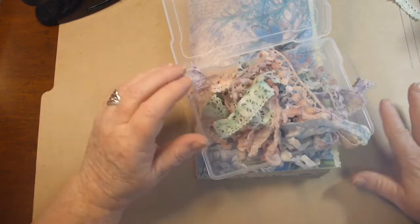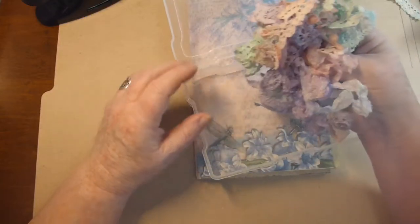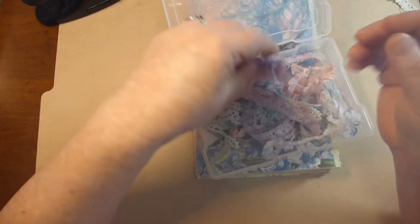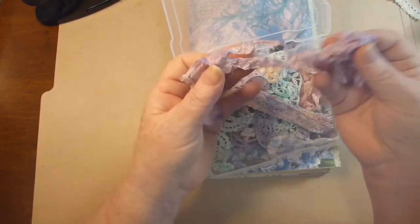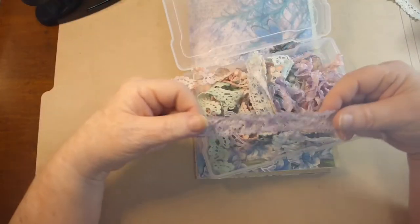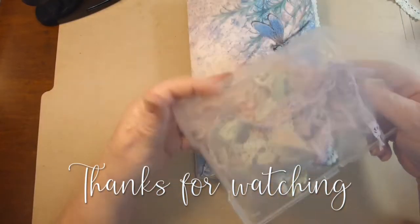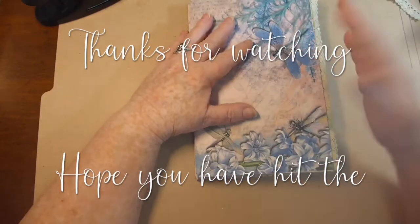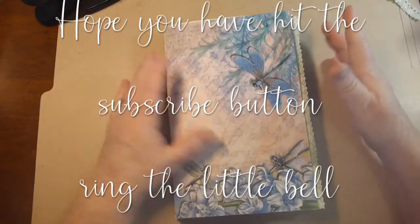I just use a plastic mat, put it down, dab the ink, spray it with water, and then rub this into it. I took the ink and blotched it on top of the items as well because I wanted it to be blotchy like this — kind of variegated I guess. I really like how it turned out; I didn't want it just a solid color. I do have videos on how I do my hand stitching, so I'll leave a link to some of that below, or just look at the playlist — I have a whole section on the hand stitching.